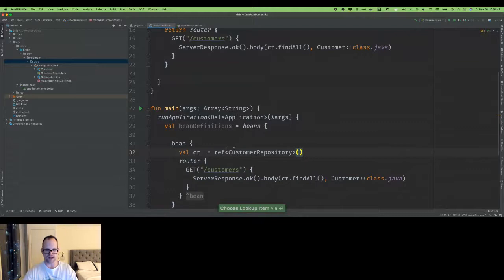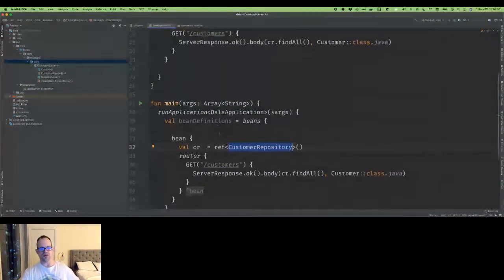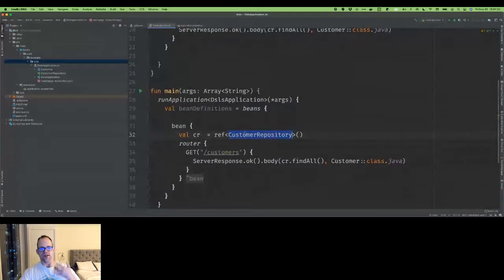And the reason I can do that, look what I've just done. I've said to Spring, use this generic type in this function invocation and find all the objects at runtime that have this class called CustomerRepository.class. Well, you can't do that in Java, right? You can't capture the generic class. There's no way to say this is a generic parameter T, and I want to create a new T.class. You can't ask for that in Java.